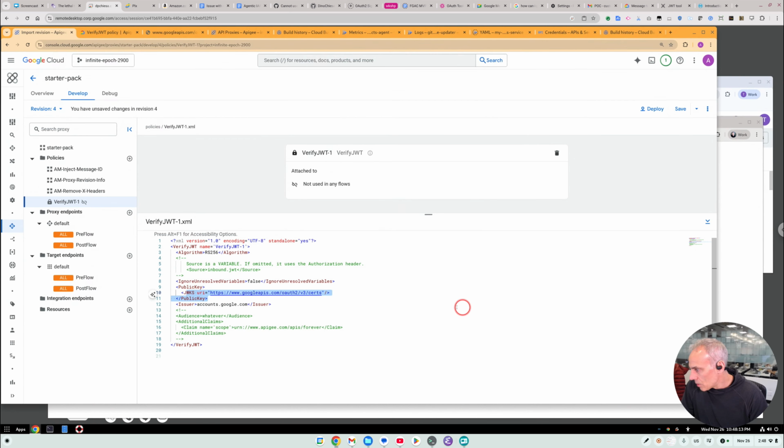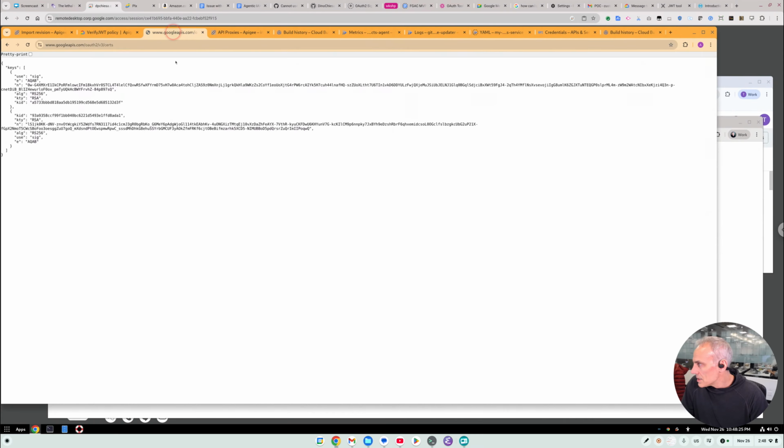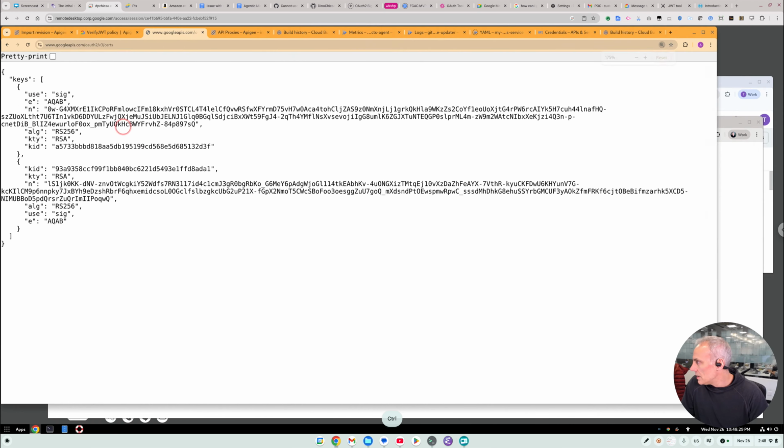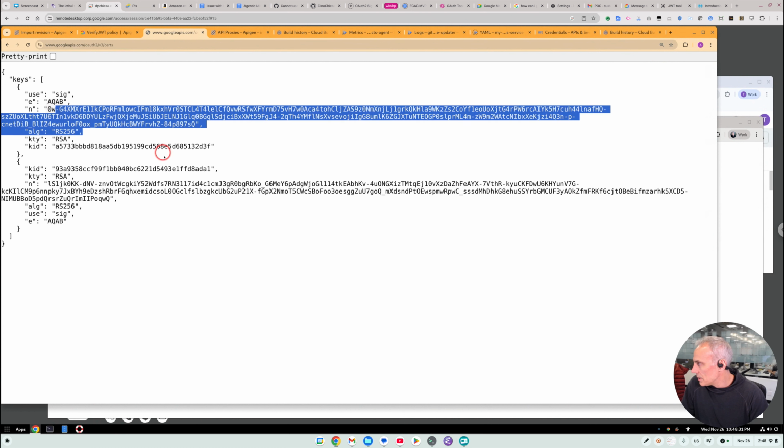This is how you can specify the source of keys that can be used to verify the signature on the JWT. Basically, you're just saying the JWKS is available at that URI. And for me, this is the URI. This is the contents of the URI, and these are the keys. This is a common thing.